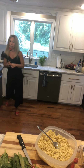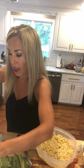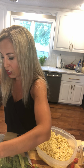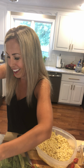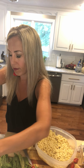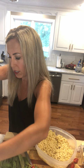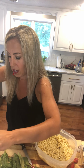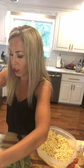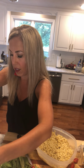And let's see here. I'm just gonna toss this together. Remember, presentation is everything. So I've got the red and the green: the tomatoes, the basil, the spinach. This is making me hungry. I mean, fresh basil, oh gosh. I'm just tossing this up in this bowl, and I used a colored bowl that complemented the contrast of the colors. Just something to think about.